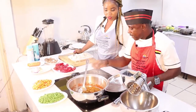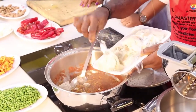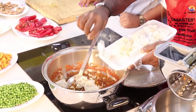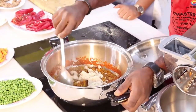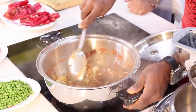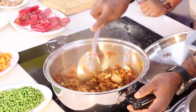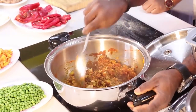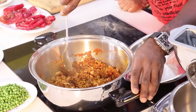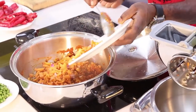At this point, I'm going to add the tofu first before adding the other vegetable. So tofu comes first. Remember, it's a plant-based protein, so you don't need to overcook your tofu. Without wasting much of my time, I'm going to add the carrot because tofu cooks for 5 minutes and the carrot also has to steam for 5 minutes.